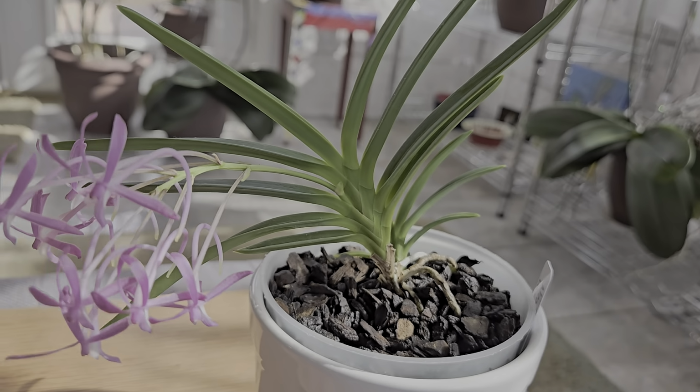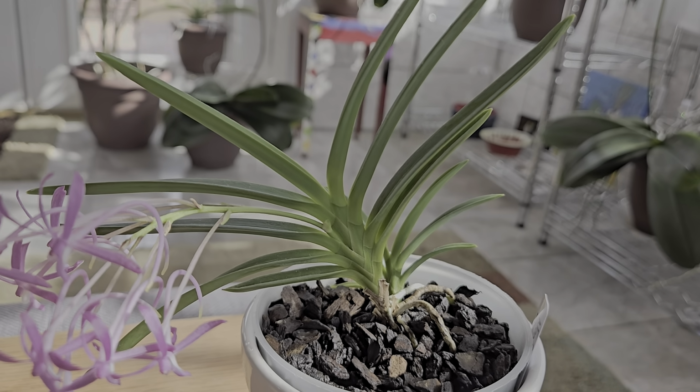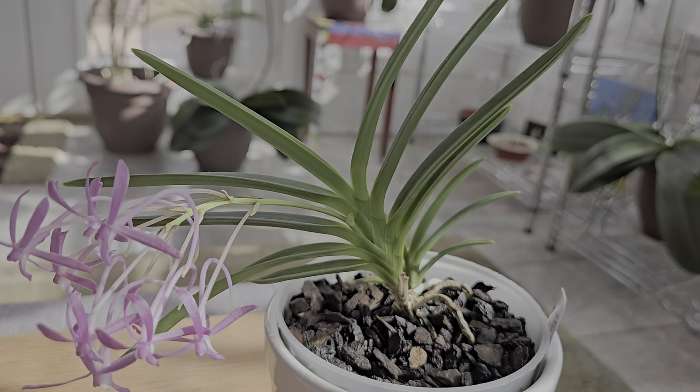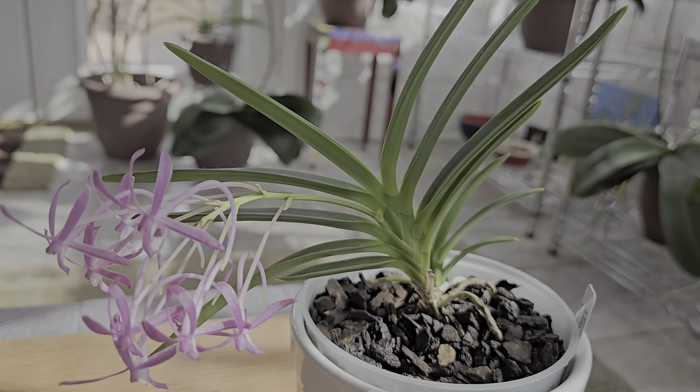And then I will fertilize three times, and then I'll run fresh RO water through the pot on that fourth watering. That gets rid of any salt buildup that you might have in your pot.